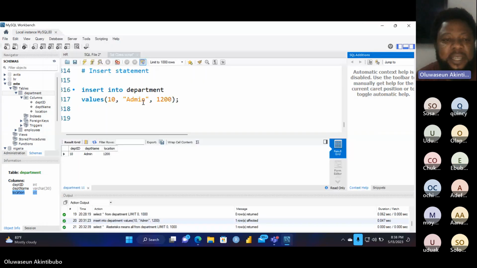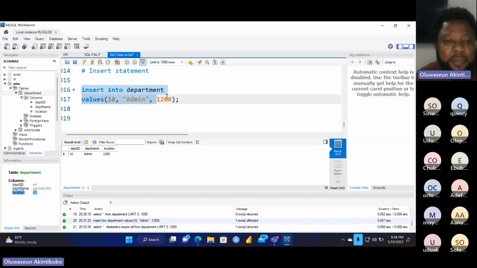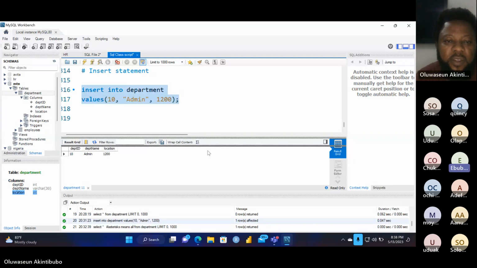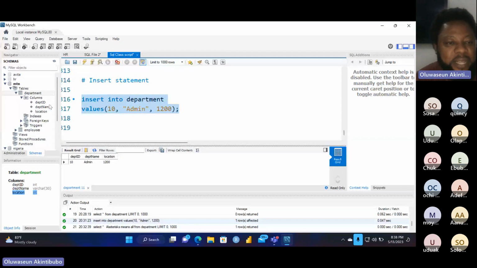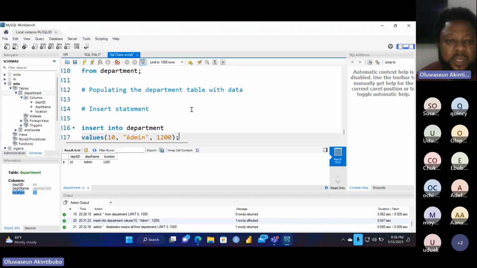So after you have created the department table, insert into it. Use this statement that I have selected to insert into it.